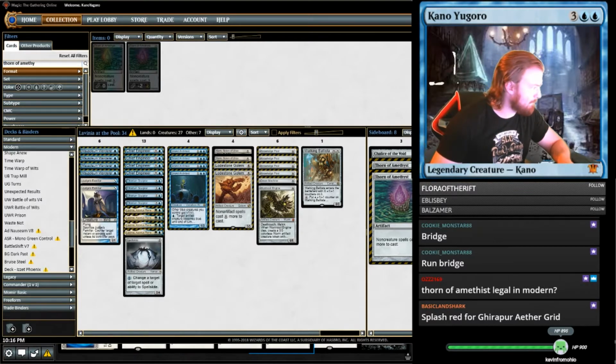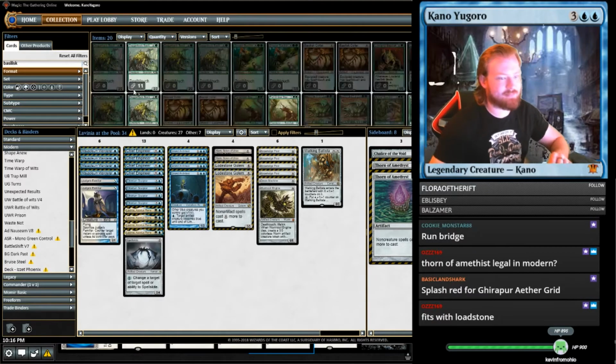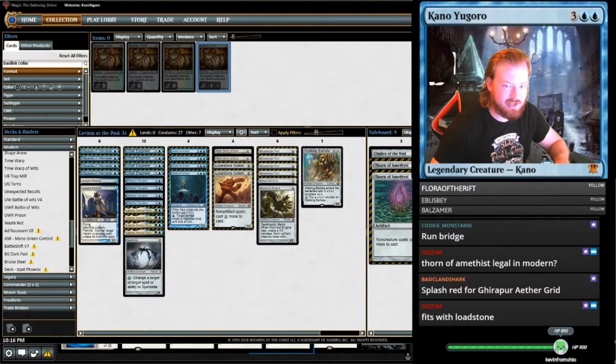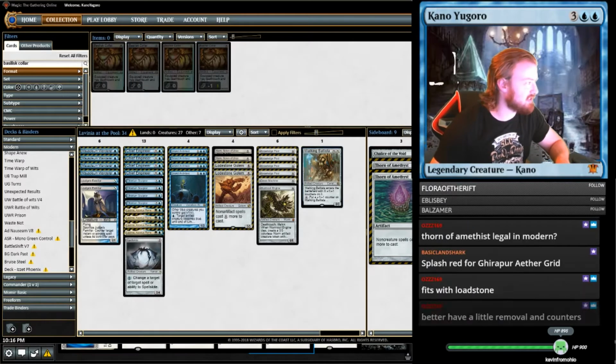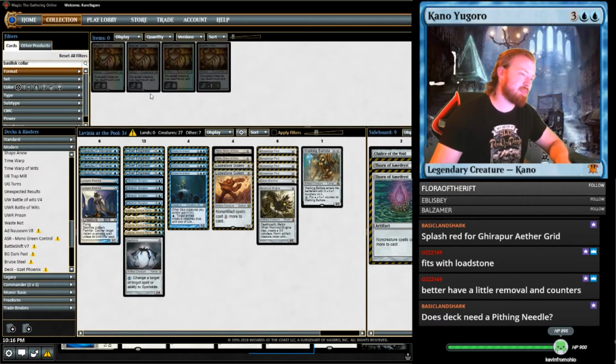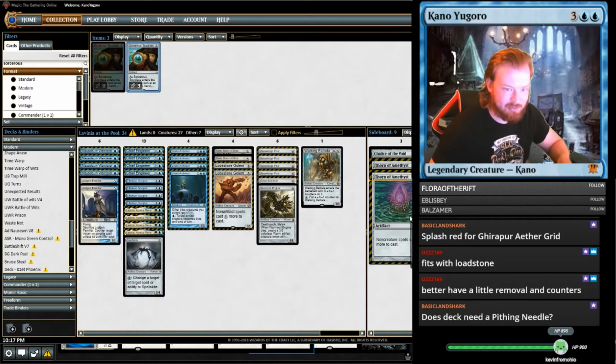Let's see. I think we want a Basilisk Collar, because that Walking Ballista is good. Does the deck need a Pithing Needle? Since we're producing colorless in twos, effectively, I think Sorcerous Spyglass might actually be better.